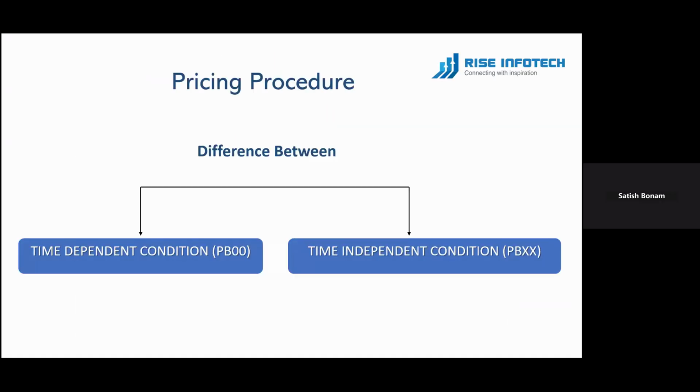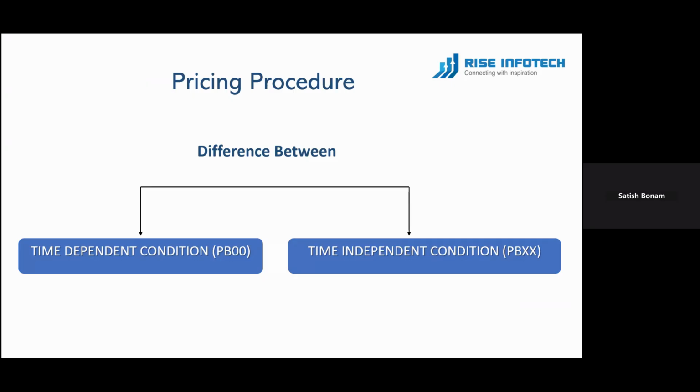In pricing procedure, we have time dependent condition, PB00, and time independent condition, PBXX. Now we'll discuss the difference between these two.